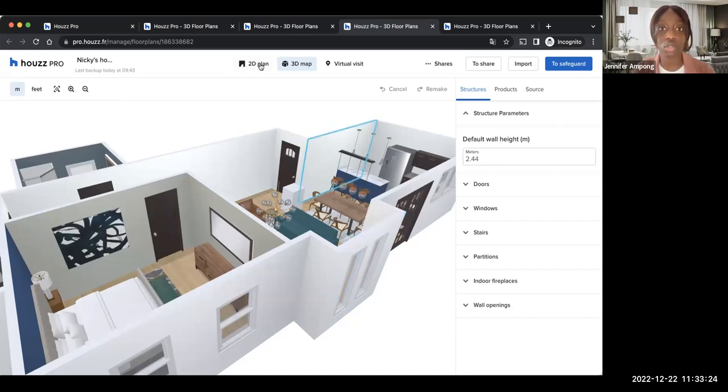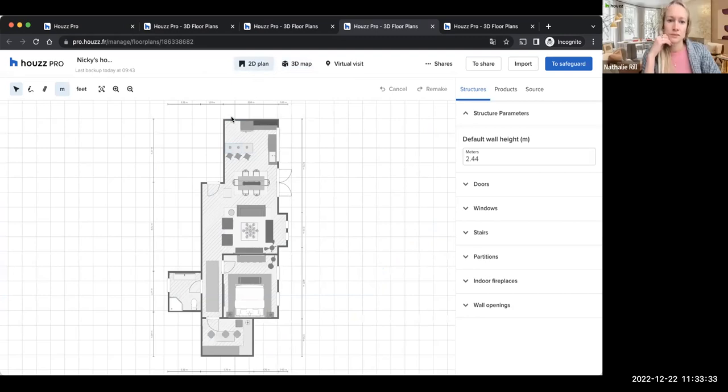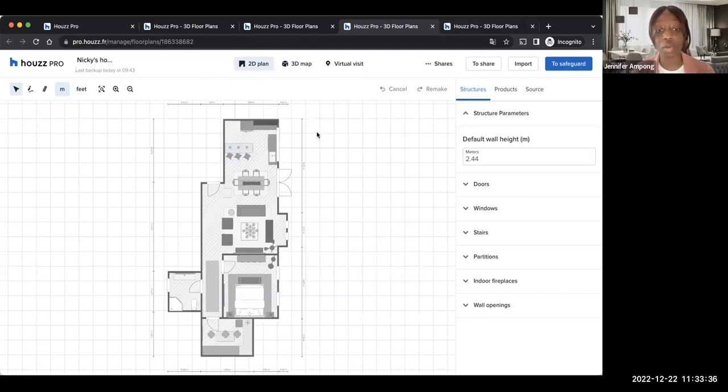So if we go back to the 2D plan, you would also have the ability to duplicate your plan and, for instance, offer different options to your client and see what they prefer. And again, share your plans with your client and mention this will be option 1, option 2. This is a really great tool to ensure that your client moves in a direction of a more realistic experience, if this makes sense. Yeah, a more realistic experience.